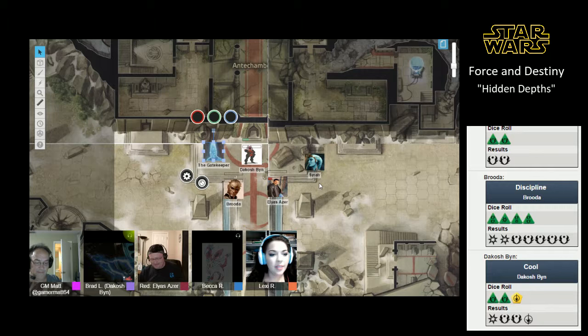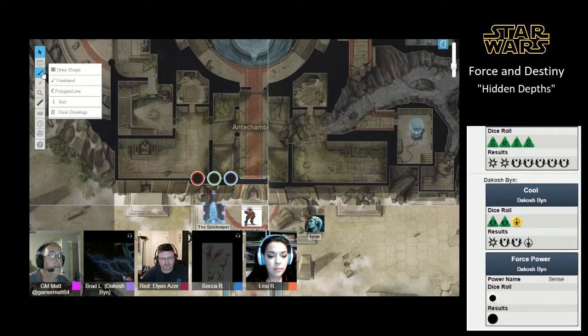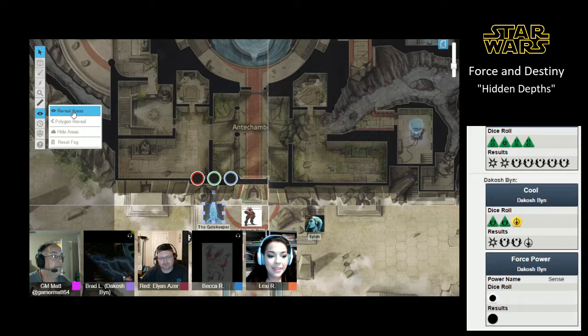All right, I want to use a sense check and see if I can detect anybody inside the doorway. Okay. Let me get back on the right page here. Okay. Wow, just not with me tonight. Wow. Not at all. The odds are not in your favor. Yeah, wow. All right, so I assume you're not going to spend it. Nope. All right. You all are free to proceed in if you want to. I just look at everybody and say, well, I have no idea, so here we go. And I'm going to go through the door.